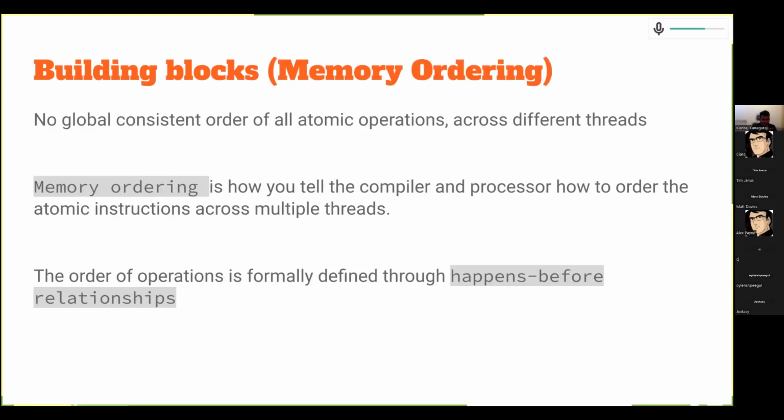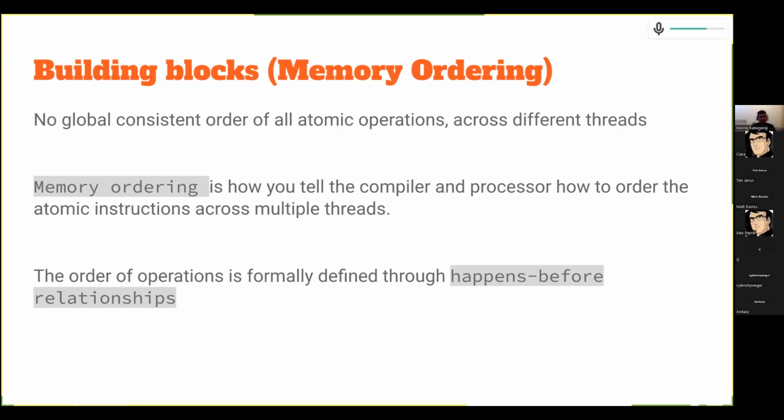And the final building block is memory ordering. If you want to dig deep, there is also a video I recorded previously. But the bottom line is, when you have multiple atomic operations going on with multiple atomic data types across multiple threads, by default there is no guarantee what order these operations happen from different threads' points of view. Usually it doesn't matter, but when you want to guarantee that some operations happen before some other operations in multiple threads, then we need to be expressive about the memory ordering.